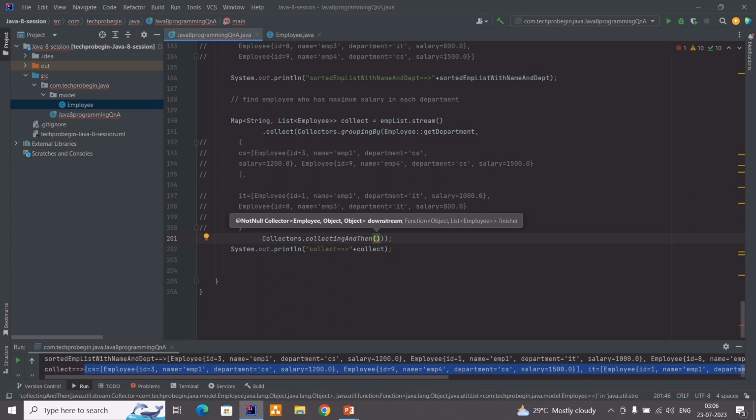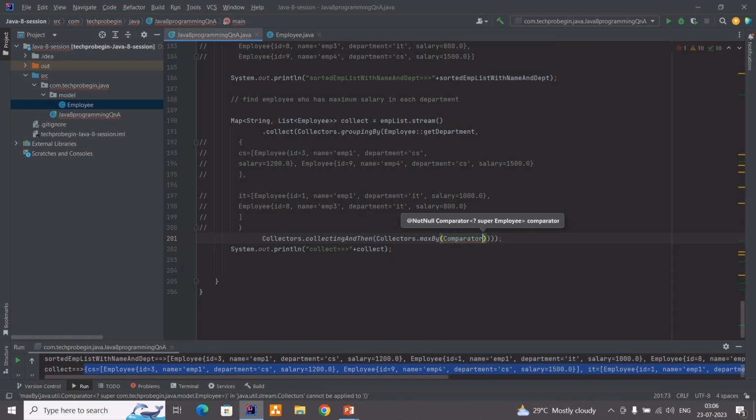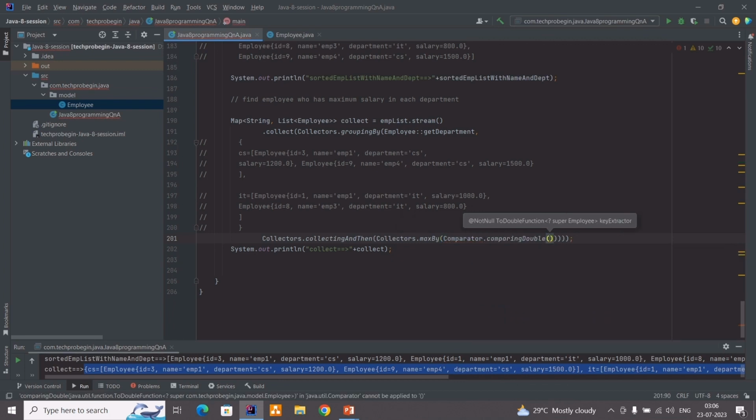So here we need to find who has the maximum salary. Again we need to pass collector max by, on the basis of what? On the basis of salary. So here we need to pass comparator dot comparing double. Why am I taking double? Because we need to find the max on the basis of salary.